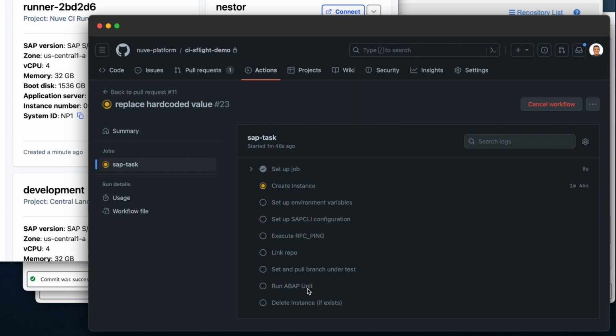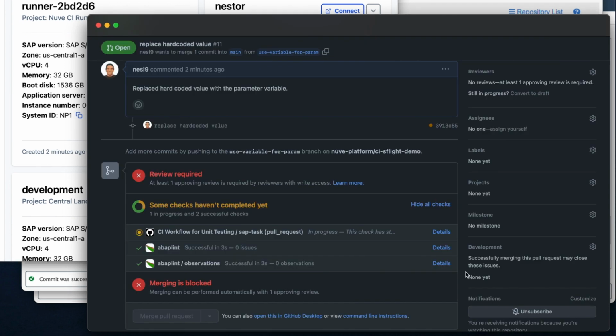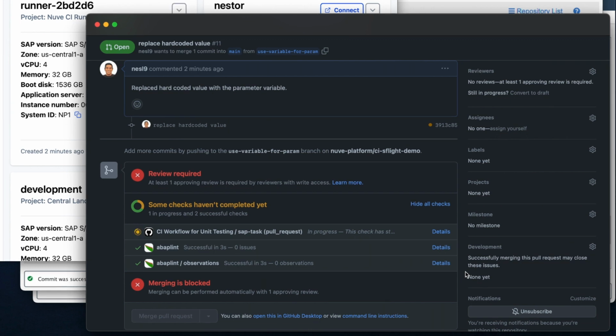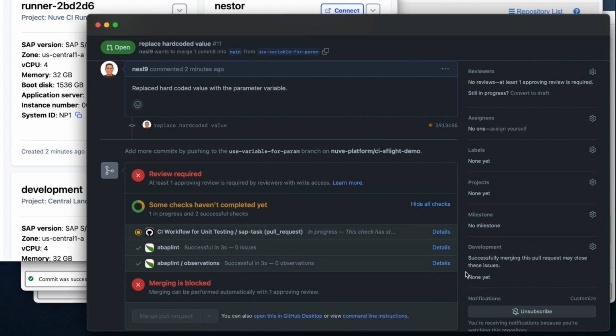It'll execute any unit test for that package. And if there's any errors, we'll get the errors. If not, we'll just see a passing test. And then regardless of whether the test passed or failed, it'll delete the instance. All of this will take about 3 to 5 minutes, and that's important because we really want short cycles for our developers to be able to write their code, test, debug, repeat, and have some automation in place in order to make sure that the code is working as expected.